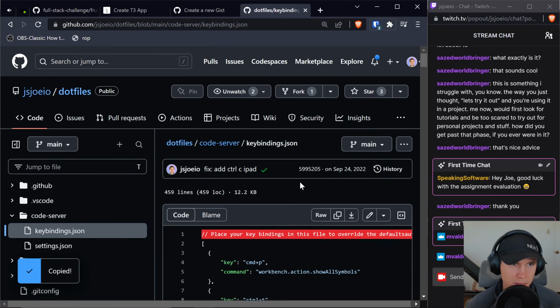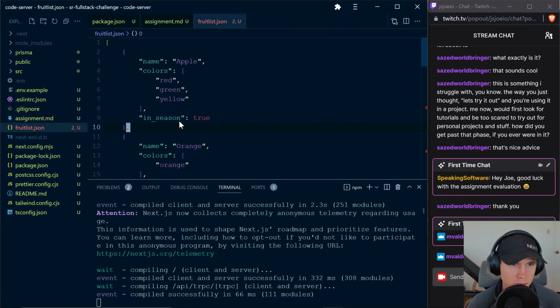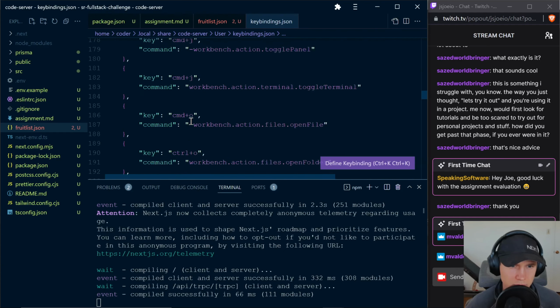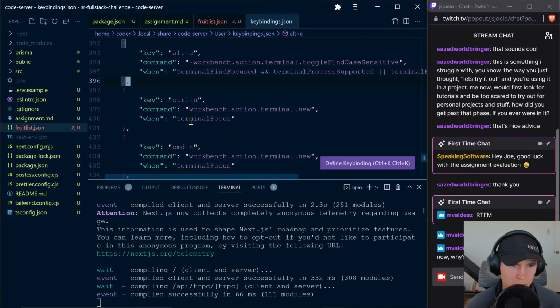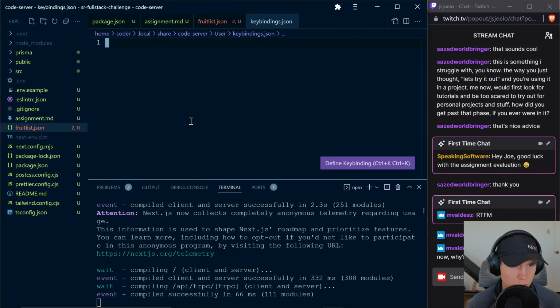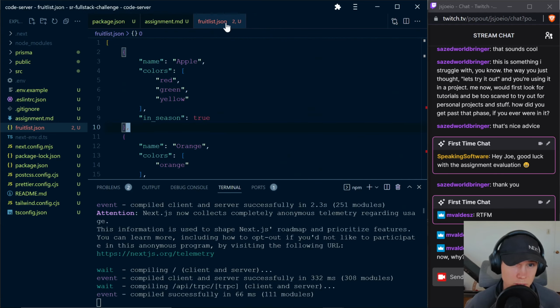And I'm going to copy that. And we're going to go in here and go to keyboard shortcuts JSON. See, it's got it in here. I don't know. We're just going to delete and paste. See if that fixes some of the ones that I'm running into. And it does? Okay, cool.